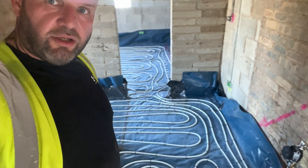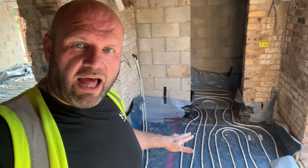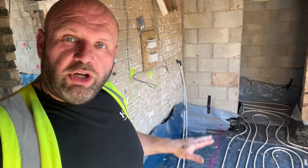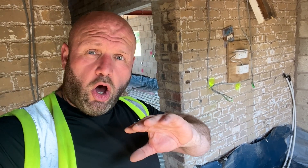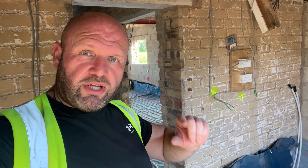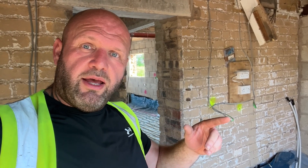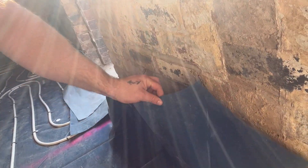In the event of having wet underfloor heating — whether you're putting a solid slab down, digging out the old floor, putting a new one in an extension, or a new build — this is what we do. First of all we dig down and put roughly 100 to 150mm worth of hardcore down first. Then on top of that we put sand blinding, which is about an inch to two inches of sand over the top. That gives it a smooth surface; we whack it down and then we put down what's called DPM.